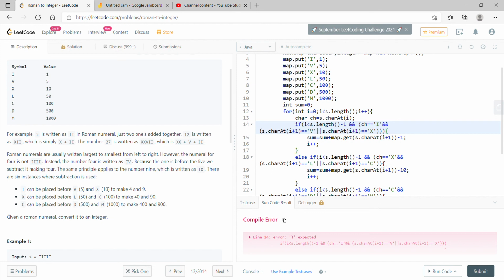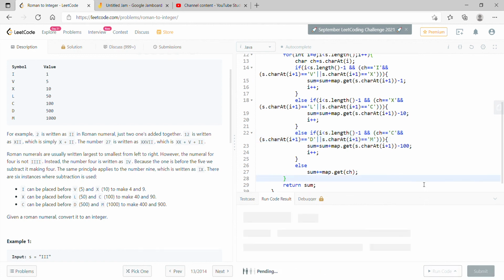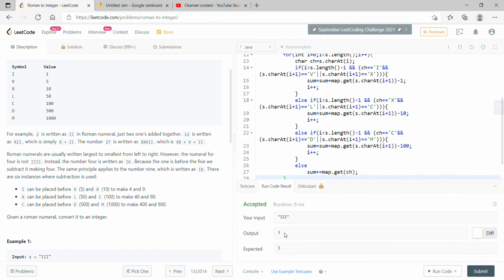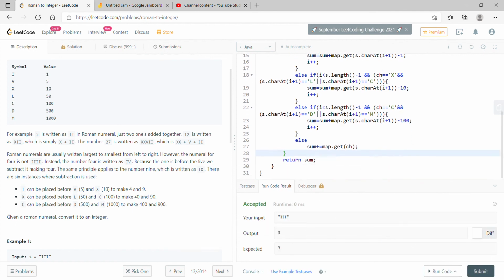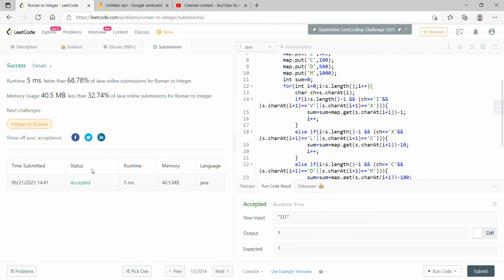Here also we'll have another bracket, and here also another bracket. So now hopefully everything is fine. I've got the correct answer. Let's see for all the other cases. It is accepted, and I hope you have understood the solution.